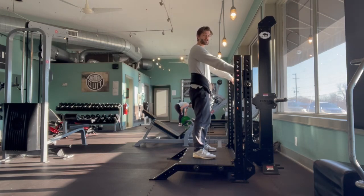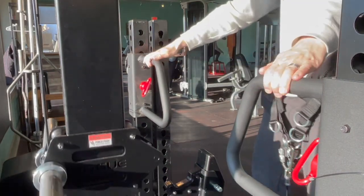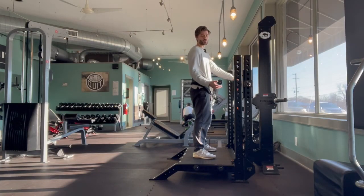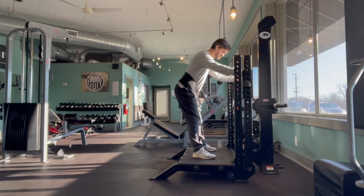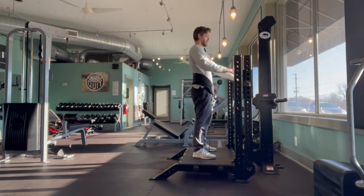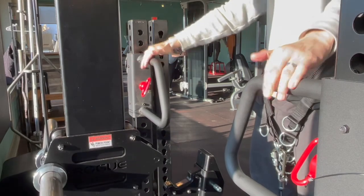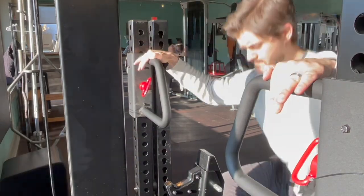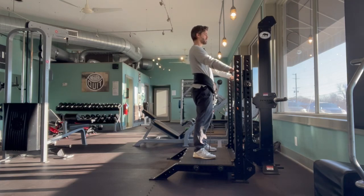And then you can just place your hands here ever so gently. You could pull against it. You could just leave your hands there, or you could do it freehand. From here, you're completely straight up. You're not hinged over like this. You're in full extension, and you're looking straight ahead. Keep your chest up. You'll push your hips back. Push your knees out, keeping your feet flat. Pass parallel and stand all the way up to full extension.